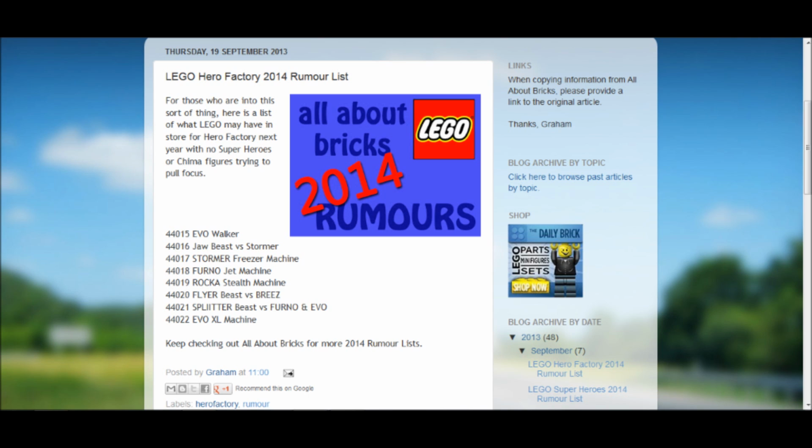My questions are these. Okay? Are these vehicles going to be actual Technic-based vehicles, or are they going to be a sham, a mockery made of like HF bones and parts structure? How much are these going to cost? Okay? How many pieces are going to be in these? Are they going to be micro vehicles? Are they going to downscale them? Are they going to make them properly sized? How big are these heroes going to be?